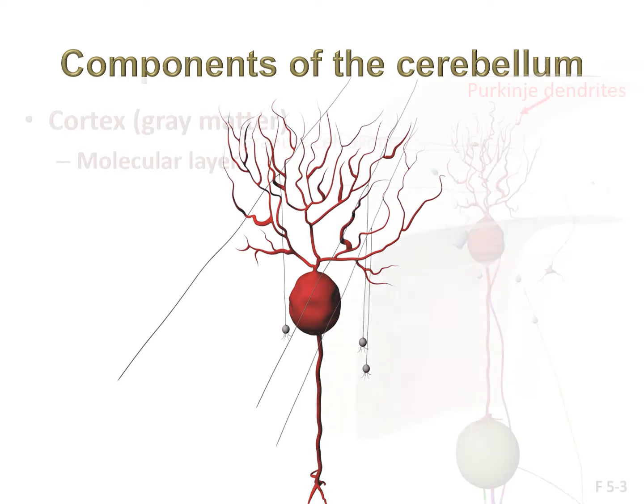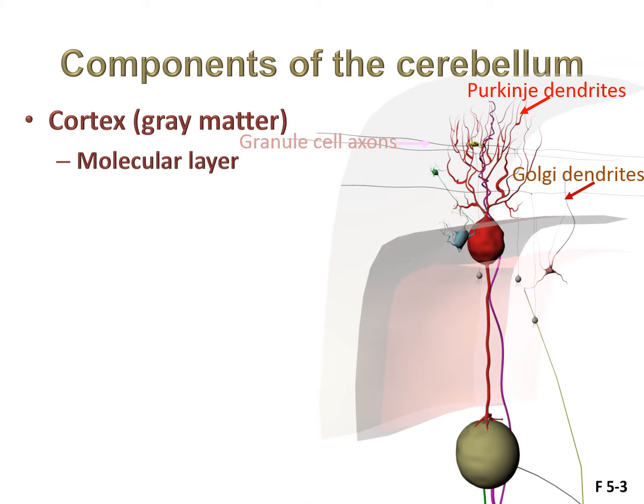The other components of the molecular layer are dendrites of the Golgi cells, which synapse with the axons of parallel fibers, and the axons of the climbing fibers that synapse to the dendrites of the Purkinje cells, and 2 types of interneuron that are stimulated through the parallel fibers and they modulate the Purkinje cells. These are the stellate cells and the basket cells.